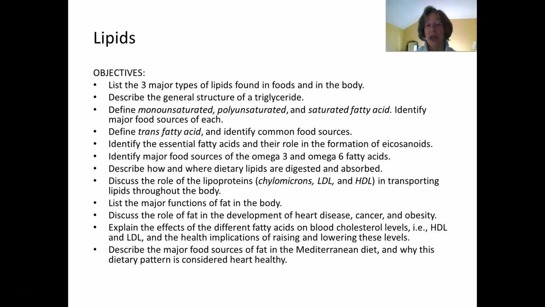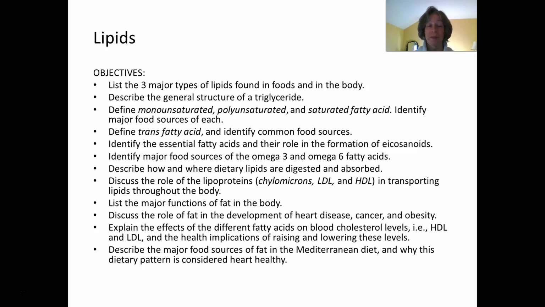And then there's trans fatty acids, which start out as polyunsaturated fatty acids. They're chemically altered to help prolong the shelf life of certain foods. We don't find them very often these days, but where might they show up in the food supply? Of the polyunsaturated fatty acids, 2 of them are essential, only 2 of them, linoleic and linolenic acid. Remember, one is an omega-3 fatty acid, the other is an omega-6 fatty acid. And so you should know the major food sources of omega-3s versus omega-6.